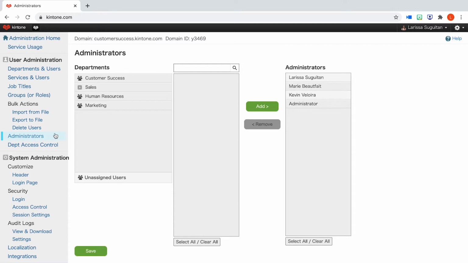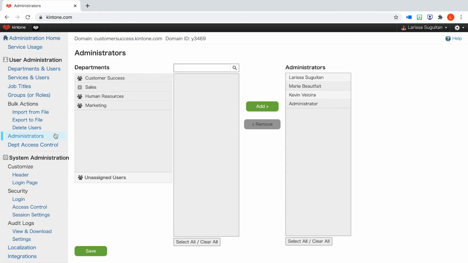A Kintone admin has access to all of these back-end Users and System Administration settings. This includes, but is not limited to, accessing subscription details, creating users, and setting login security settings. Kintone administrators have access to the app settings of every app not listed in the private app group. They also have permission to all features of the platform, like creating apps in spaces and accessing Kintone administration, which is another set of admin features accessible from Portal Home.